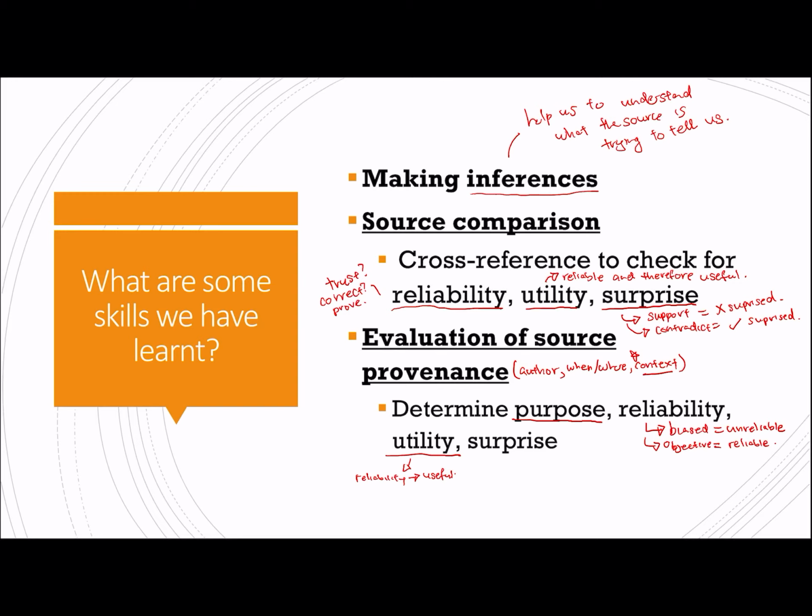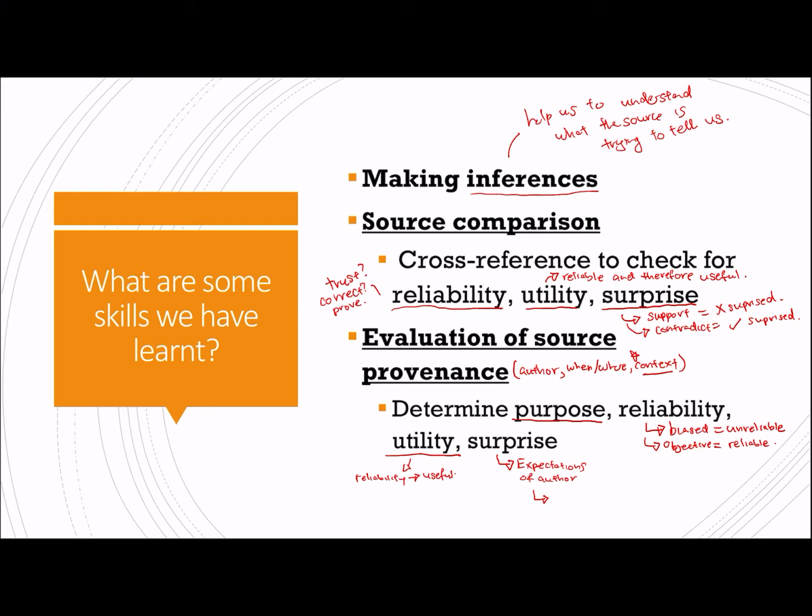Okay, and we will also check the source provenance in order to find out whether this source is truly surprising to us or not. When we do that, we are actually looking at our expectations of the author. Do we expect the author to say certain things because of the things that were happening at that point in time? So for example, do we expect, let's say, a Hitler Youth to actually criticize Hitler's rule in Nazi Germany?